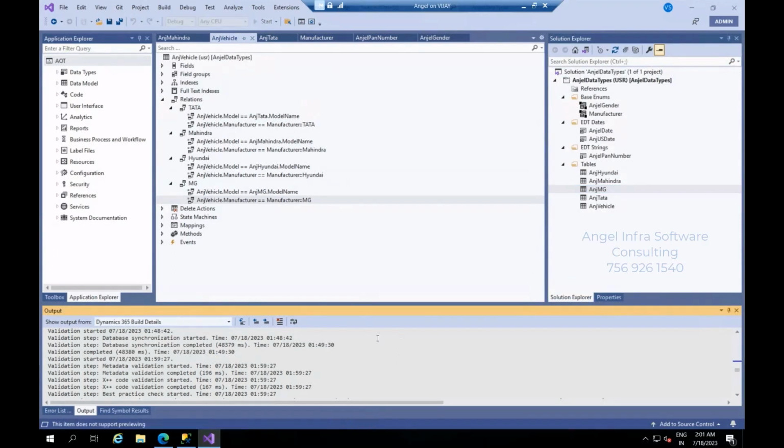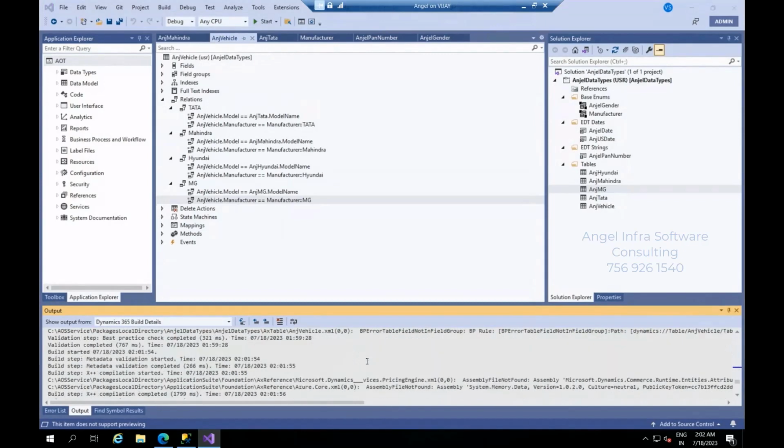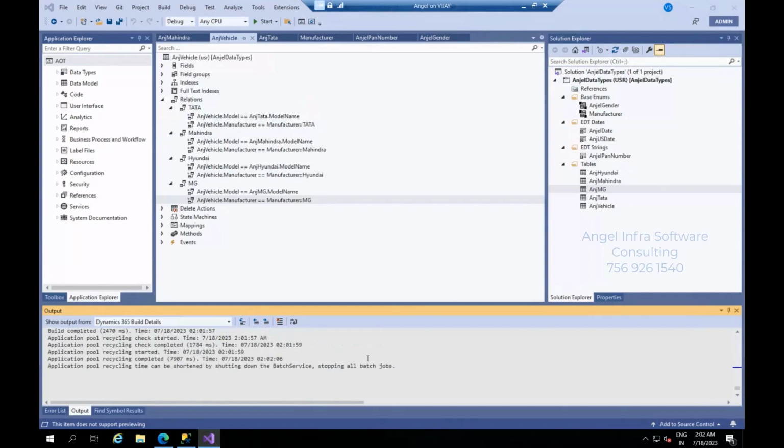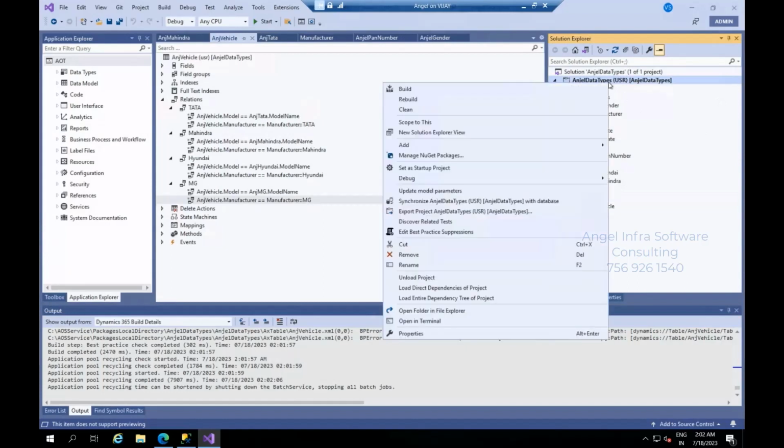I'll quickly build. Control Shift B is the build shortcut. It's happening. We'll complete. Synchronize.